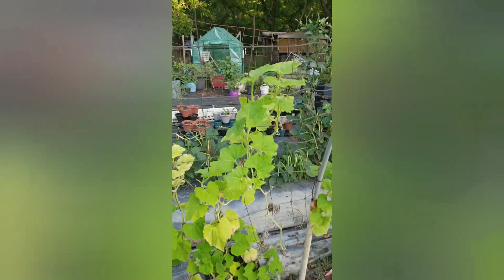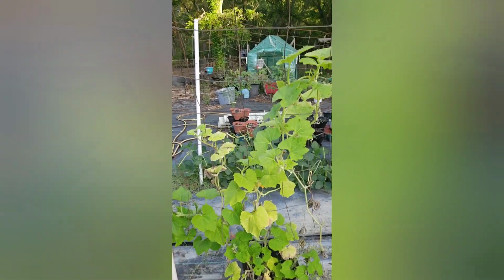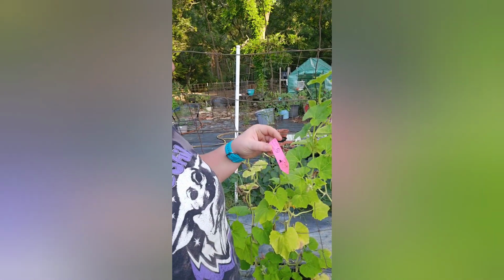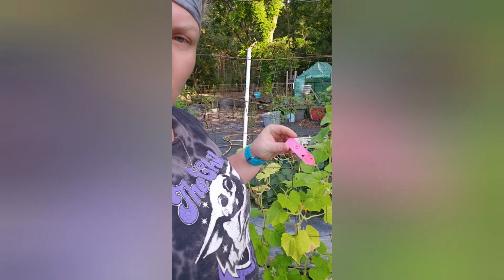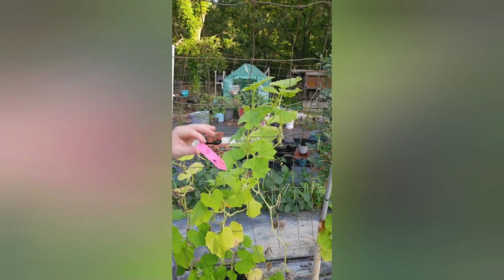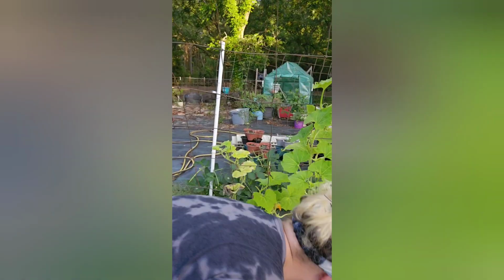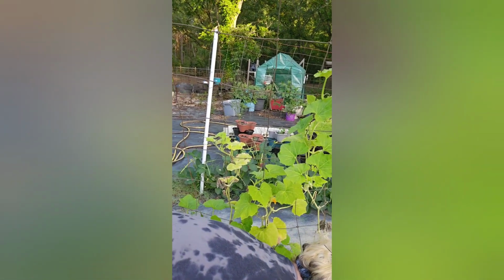They have the little tendrils to grab on with, but they don't climb very well. You do have to kind of train them. Next on this trellis, we have the Tahiti melon squash. And these are all growing pretty slow considering I planted them at the same time. So they're kind of slow. It could be because they're in the ground. I'm going to go on the outside because it's easier to show you what's growing.